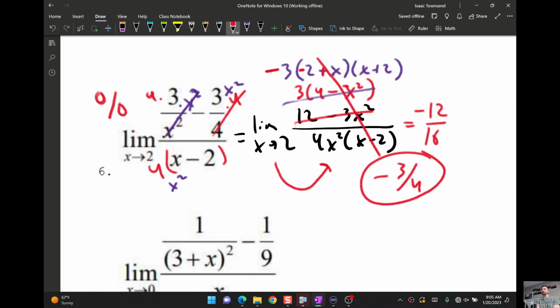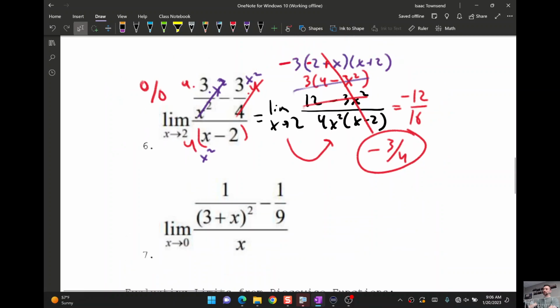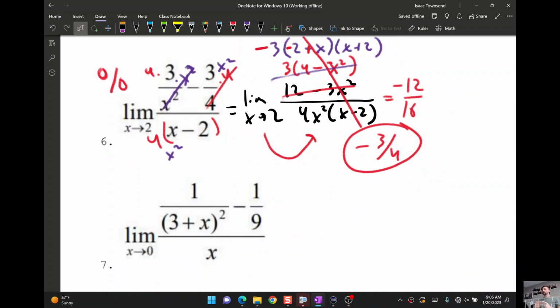So finish copying that one down and then try number 7. I think number 7 is also a little hard to see what to do, but do what you can. If you see GCF, do GCF. If you see difference of 2 squares, do difference of 2 squares. You got to do something to move yourself forward at the end. But first you got to deal with the complex fraction. So let me give you a couple minutes head start there, just so you can see if you know what to do without me giving you the hint.